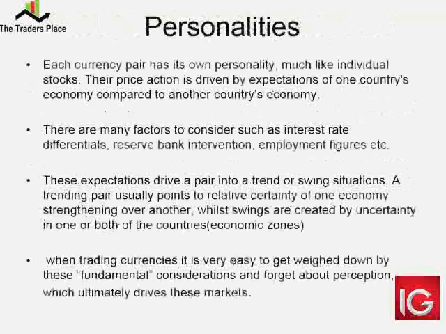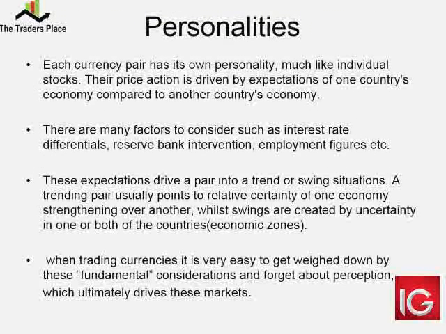Each currency pair has its own personality. So if you trade euro dollar, dollar CAD, Swiss franc, whatever it is that you look at, those charts all look different. They all behave differently. They also behave at different times of the day. So if you trade Aussie dollar, New Zealand dollar, that's going to be most active really early morning. If you trade euro US dollar, that will be a little bit active in the morning when Europe opens, and then again in the early evening, and then after 7, 8 o'clock it drops off to nothing. So each pair has its personality and it has its best trading times, much like individual shares. The price action is driven by expectation of one country's economy compared to another country's economy.